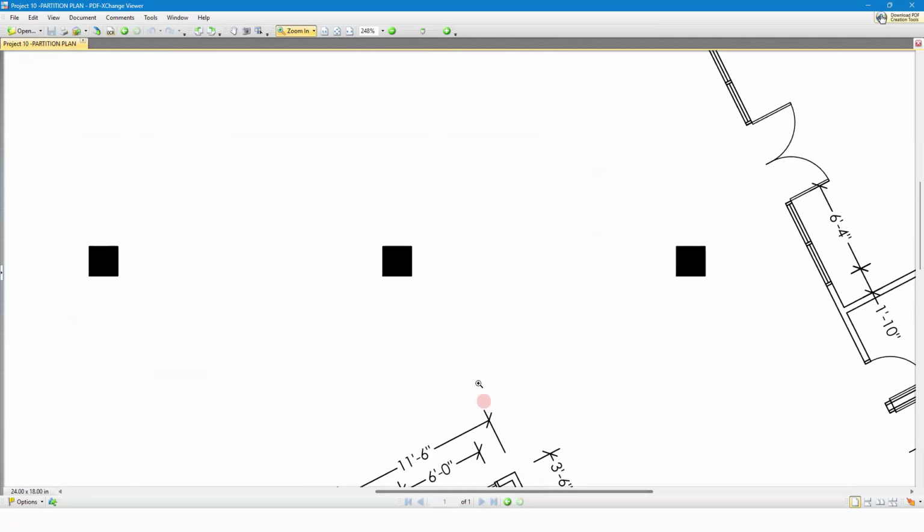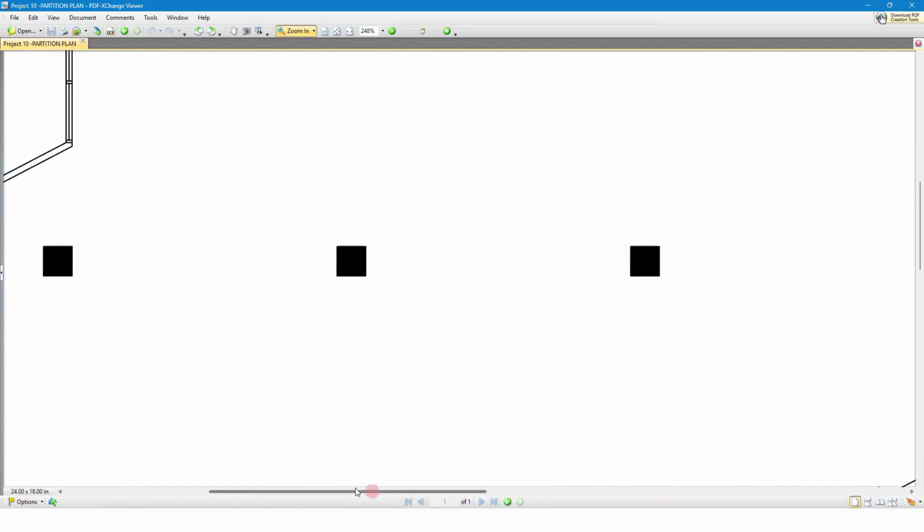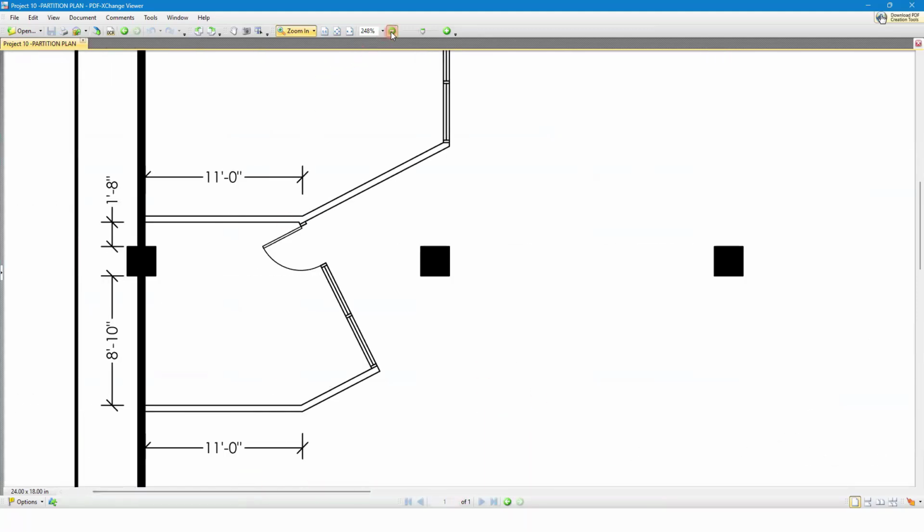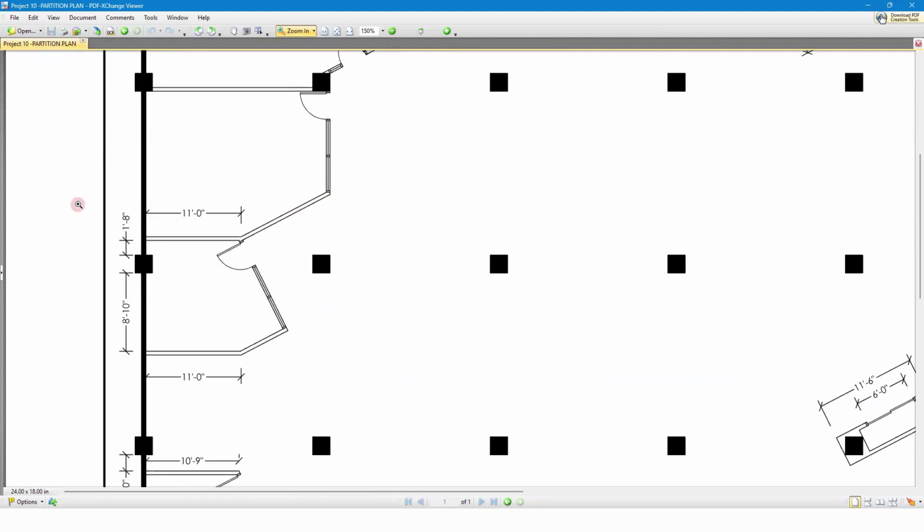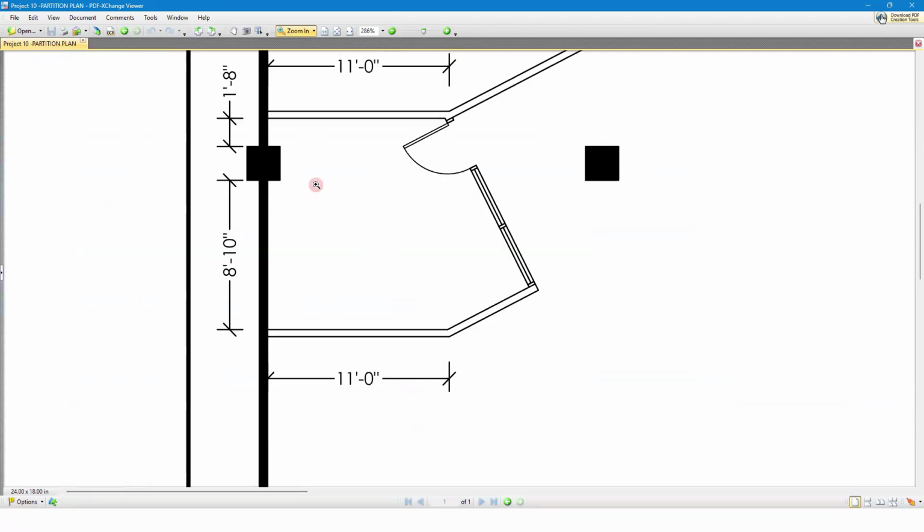So I've got literally the same thing going on over here. I'll O-track down 8 foot 10 and then come over 11 feet. And then I'll go up on that angle there.